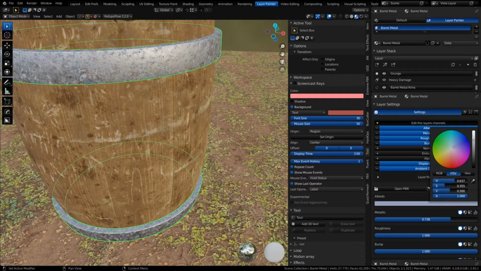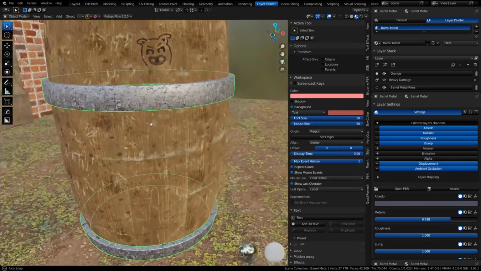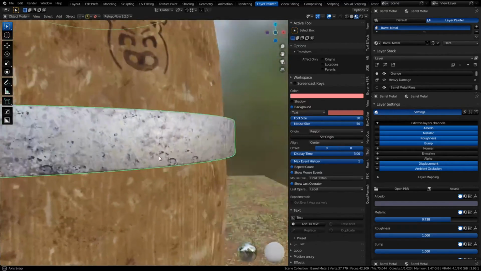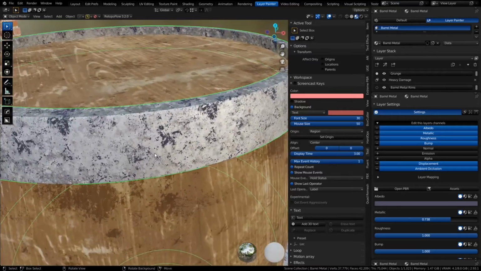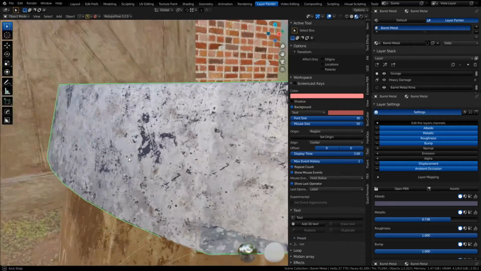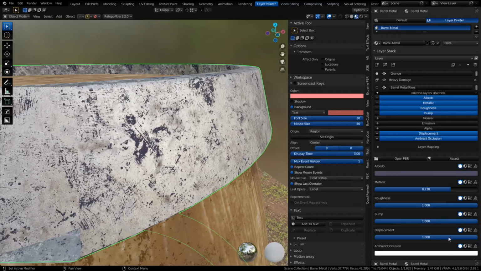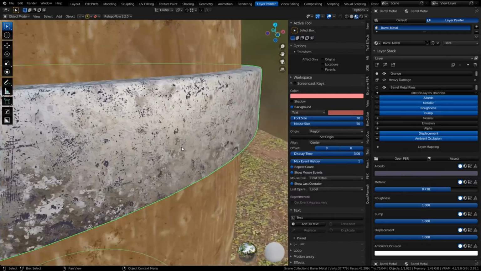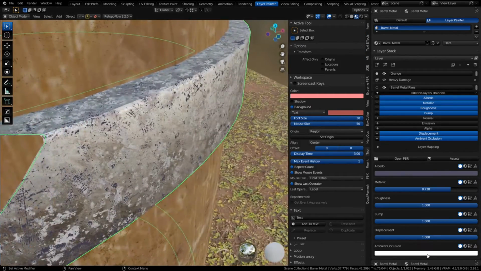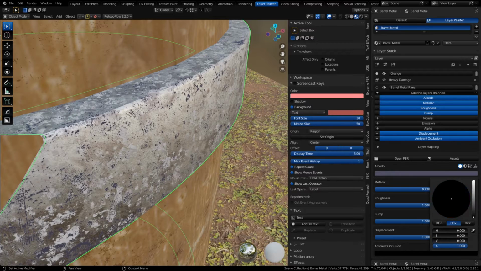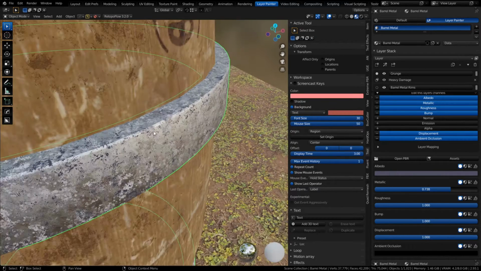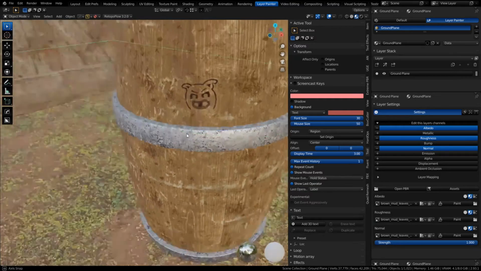Maybe do something a little bit in the darker blue range. Yeah, something like that. And we got some bump we can be adjusting. A little bit of an adjustment on the bump. Let's try the occlusion. I don't think the occlusion affects much on this one.